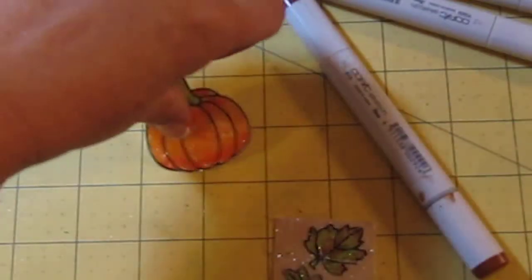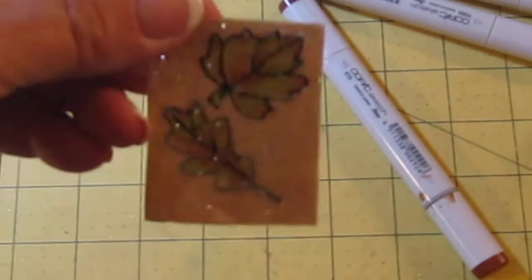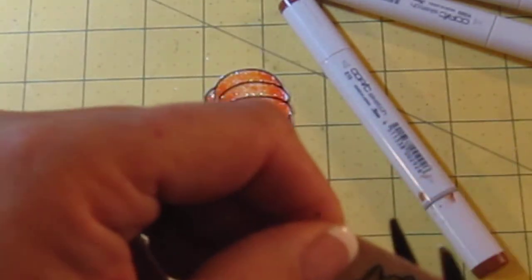Okay, there's your pumpkin, and let's do our leaves. How pretty those leaves are. Green and brown.